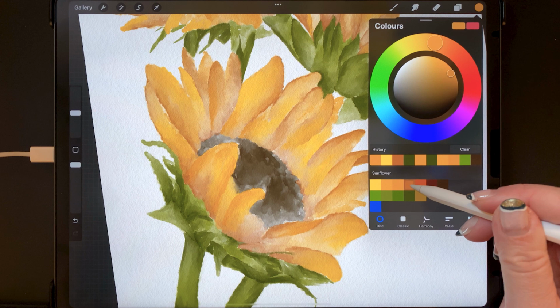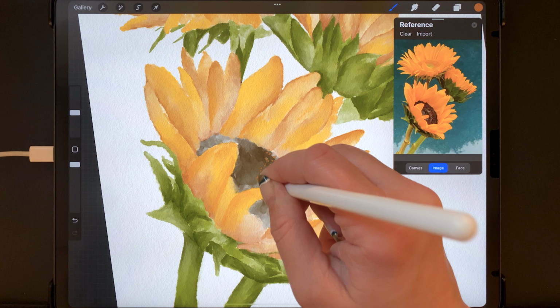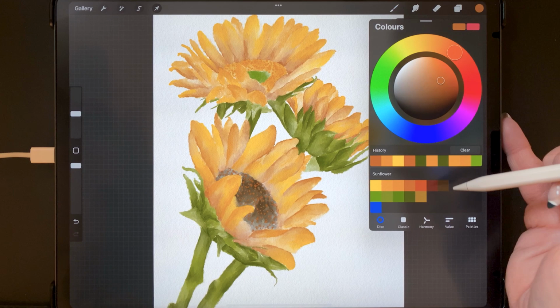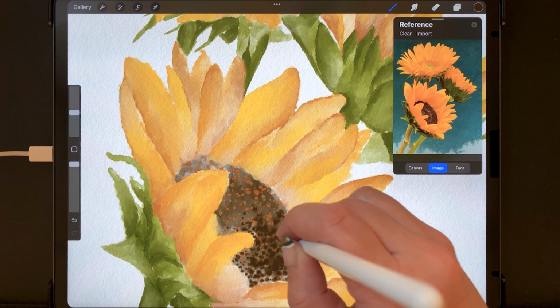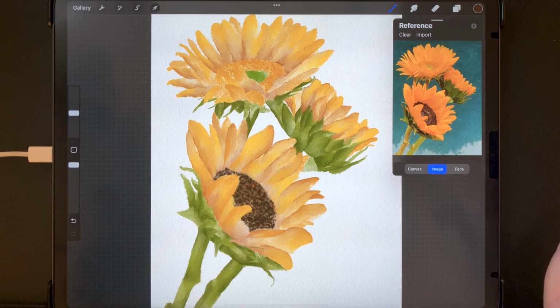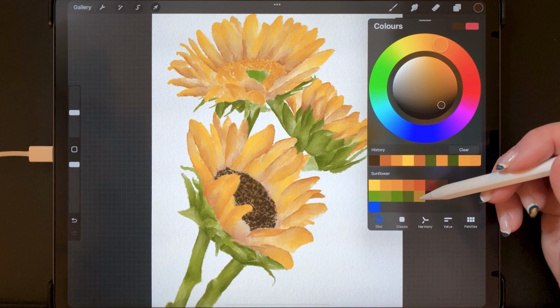I think I'm gonna get the lighter brown and just do some very, very light little dots. I think I'll just take that dark brown and do a bit more dotting in the dark color. So I've noticed that in the reference picture, we have a little bit lighter in the middle here. So I'm going to just go with this greenish brown and try to make a little ring in the middle here.